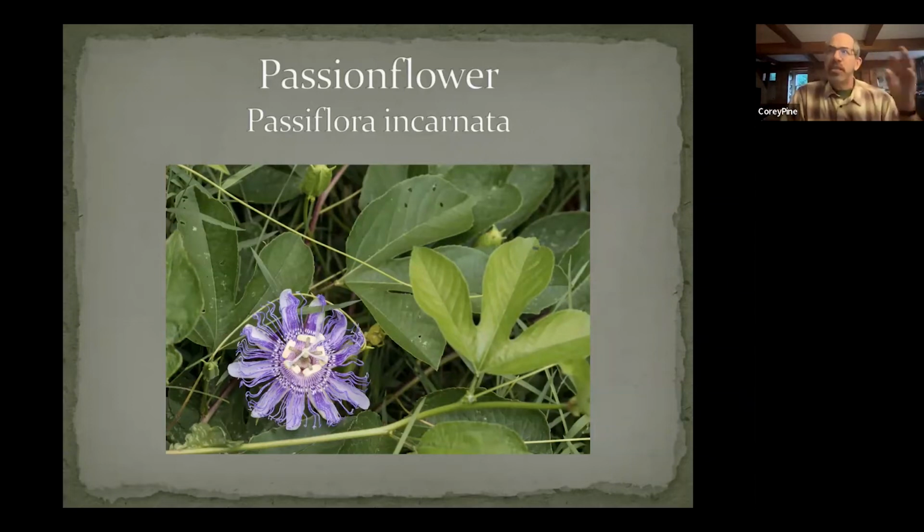It has these yellow fruits that are edible. They're not nearly as tasty as Passiflora edulis, the edible passion fruit, which is what they make passion fruit juice from, that beautiful purple, tasty fruit, purple juice made from a purple fruit. This is a yellow fruit. It's good if it's totally ripe. It's still pretty good. For a wild fruit, it's not bad, let me just put it that way. The parts we use for medicine, though, are the leaves and the flowers. It makes a nice tasting tea or a tincture, an alcohol extract.